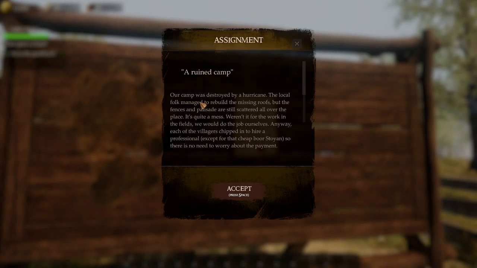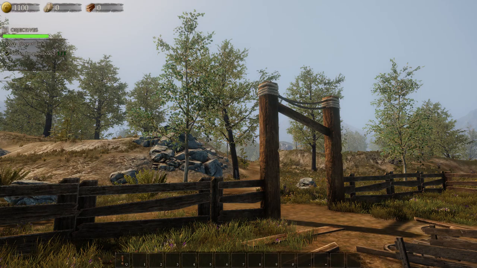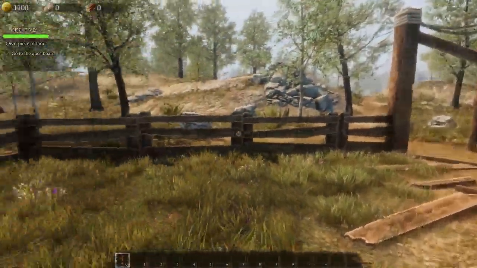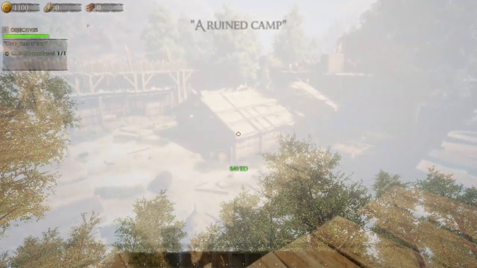Your camp was destroyed by a hurricane, and the local folk need you to rebuild it. With a missing roof, it's quite a mess. Okay. Let's see, guys. I want to get here and just show the basics of the game. Now, right now, excuse me, we can't do anything to our little base here. So let's see, where does it want us to go now? Okay, we gotta hit Q and you'll accept this. Go here and go to accept.